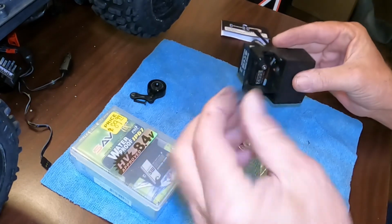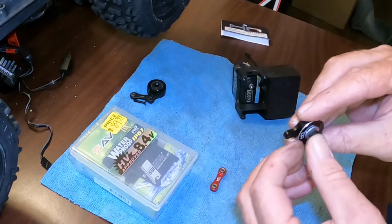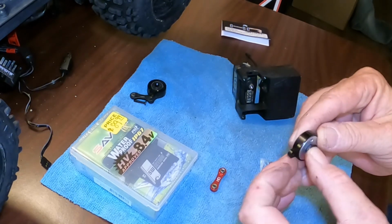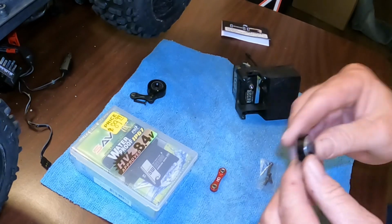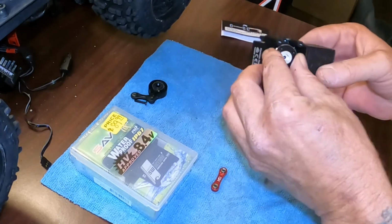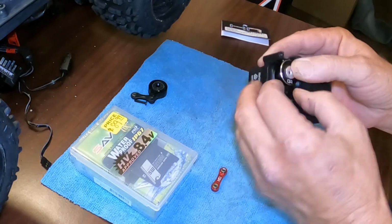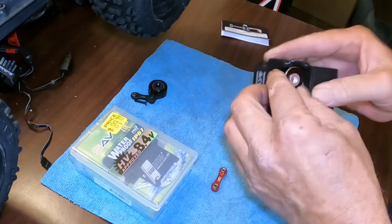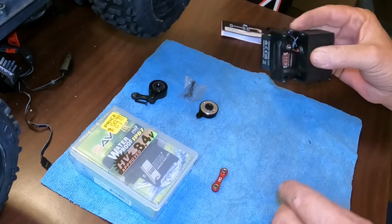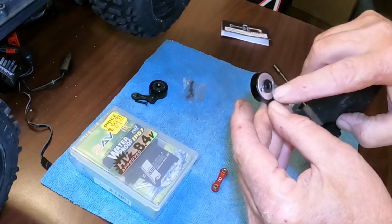I'm not a big fan of these things because they get stuck on those, and these just apparently push into this. Like that. And then this would go right on here. And that would get rid of most of the slop we have. So we're going to go ahead and change out this. And that's just got a spring around the outside of that.